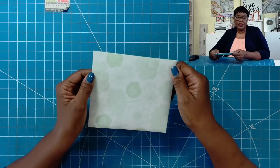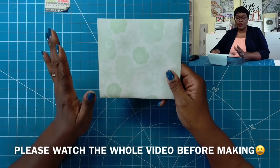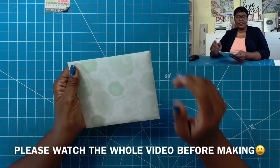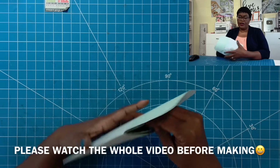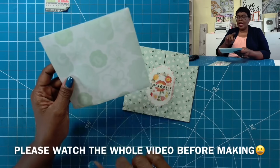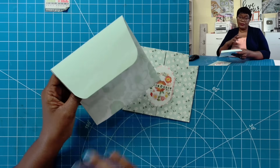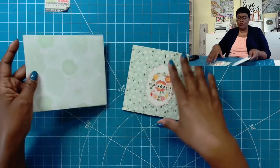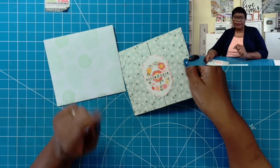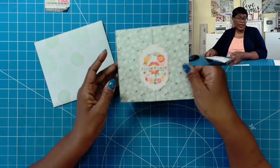All right, y'all. So here's a closer look at what we're going to be making today. We're going to be making this beautiful 5.5 by 6 inch bifold card. And I made an envelope for it. And I'll show you how to make this envelope, and I'll show you how to expand the size of your envelope if it's not quite as long as you want it to be. So stick around for that because I think you'll find that very handy for some of the cards that you might make in the future.